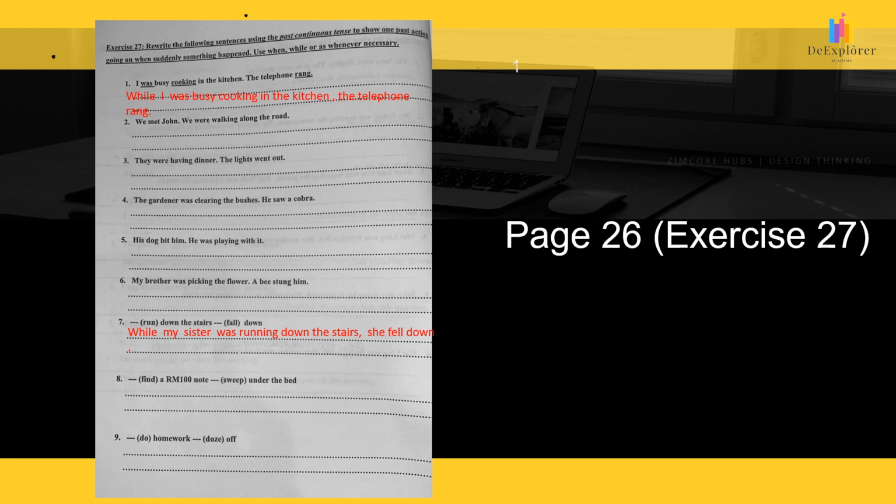So when you write your answer, 正在 while I was doing, while 在前面 I always remember while used before your was-ing. So while I was doing my homework, I dozed off. Past tense of doze. D-O-Z-E-D. So write your answer now, and later on you have to take this picture of this page for me.